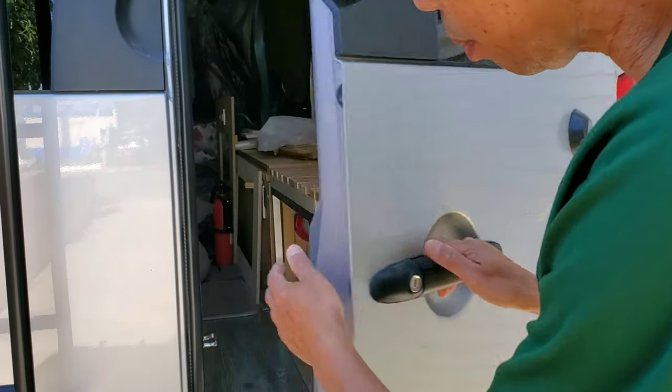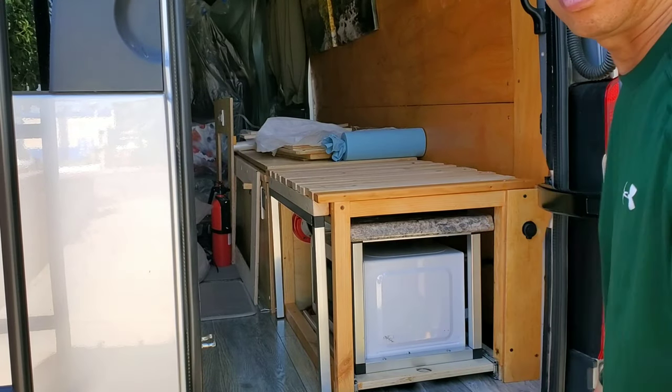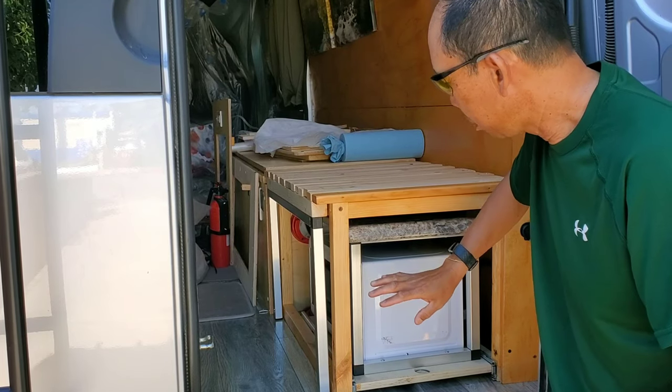Here is a quick update on my progress. I took apart the kitchen galley — the idea was to create more space in front of the shower, make some kind of sitting area where you can change before the shower, and also to create some kind of convertible bed so that when I park somewhere with a beautiful scenery I'm able to enjoy the back, open the doors, and enjoy the view.